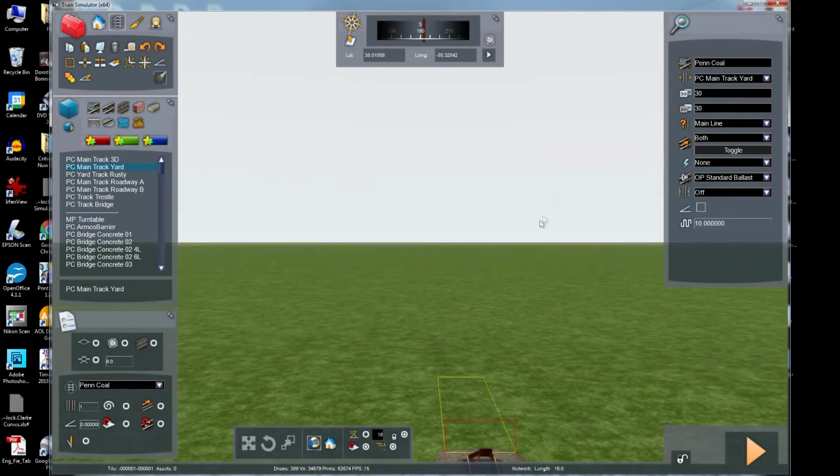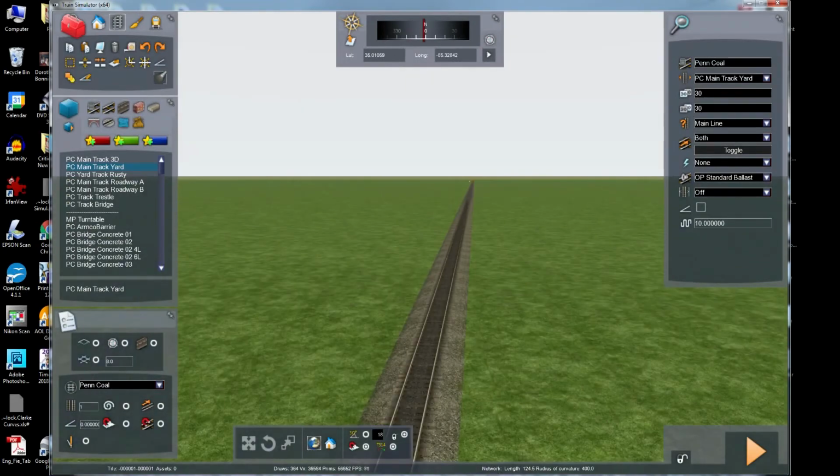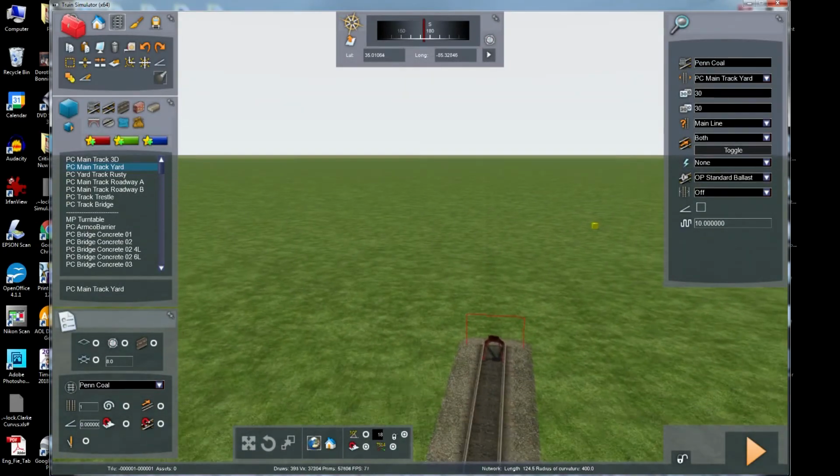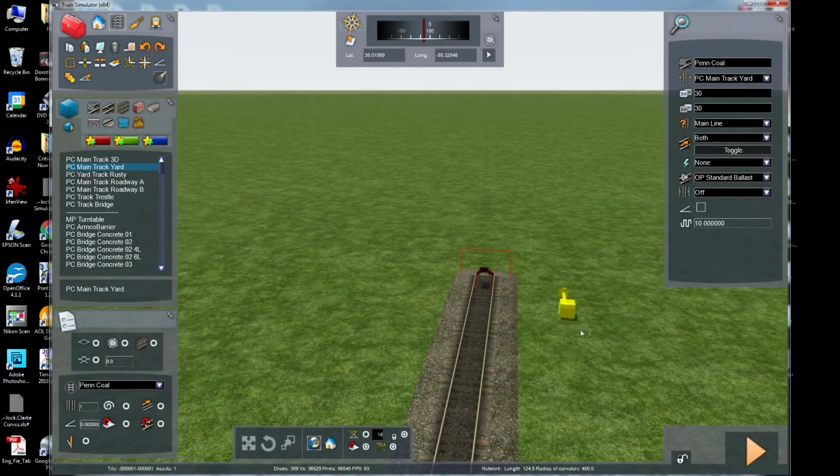That's a long section of tangent track. And I right-clicked and I pulled the little linear tool off, but I can make it go back just like it's a magnet. You see it gets attracted over there to it and just snaps right back into place.